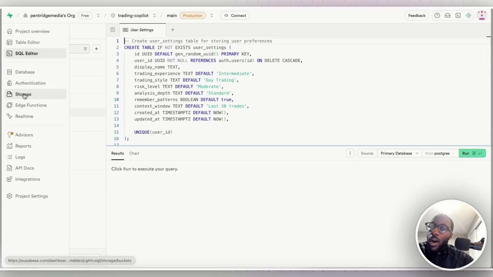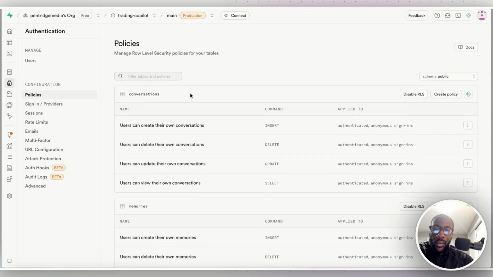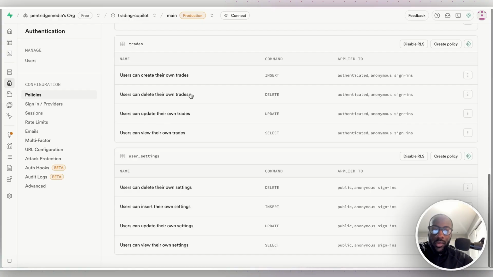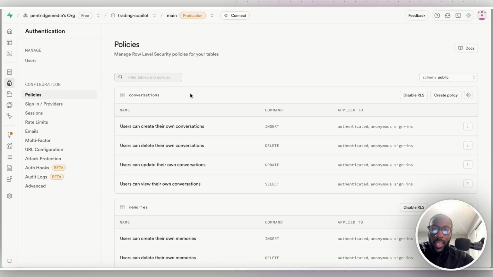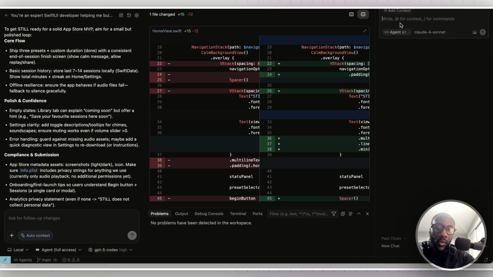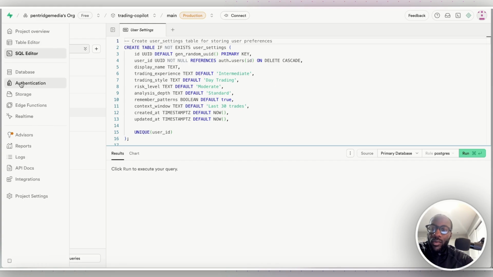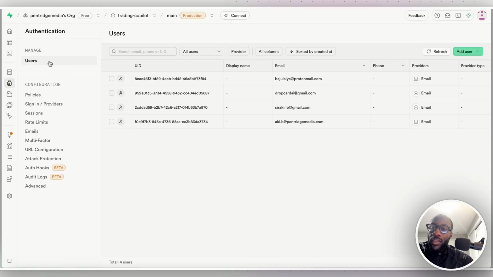Same thing with RLS, or row level security, to keep the app secure. If I go to authentication and then policies, these are the different policies I have set right here to keep the app secure. And that helps to determine what users and people can do or not do on the application. This can also be done through the SQL editor, and all you have to do is prompt for the policies that will help keep the app secure. So that's what's pretty cool about Supabase, in that you can do a lot of those tasks through that SQL editor. Now, that's for the database, right?